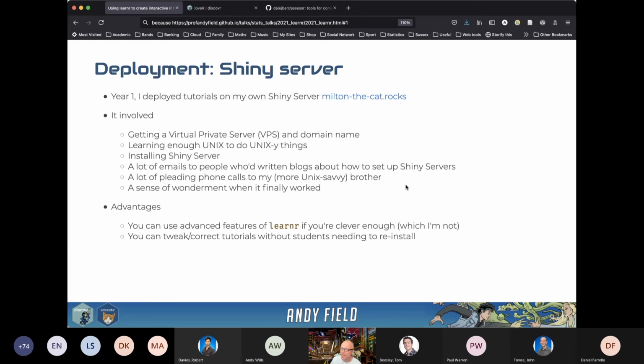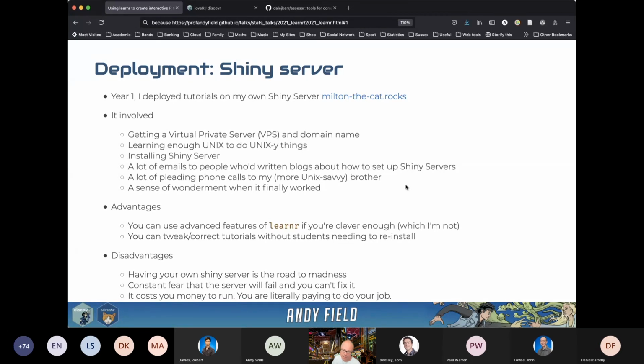I've never used that because we don't have a university Shiny server. I think there are probably all sorts of data protection issues with me storing it on my own server, and I also don't want to be responsible for losing 600 students' worth of data. One of the big advantages is you can tweak your tutorials without students needing to reinstall your package. That can be quite handy when you mess something up.